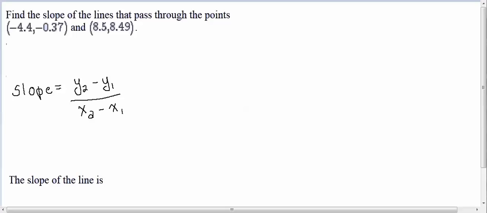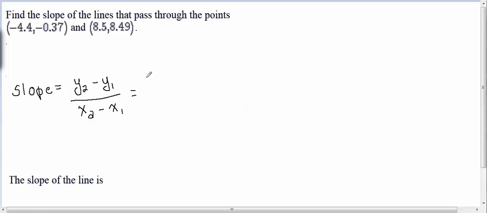In this question, we're asked to calculate the slope of a line. And we're given 2 points, and these points are a little fancier than we sometimes see. These points have decimal values. But we're still going to approach the problem using the same formula that we could have used if they were round numbers, which is that slope formula, y2 minus y1 divided by x2 minus x1.